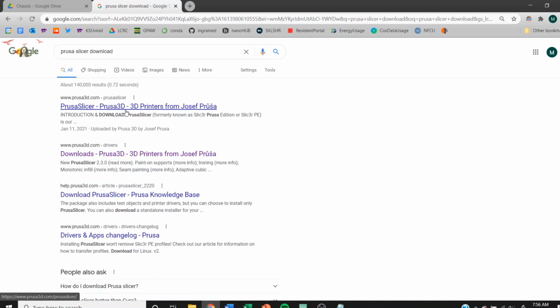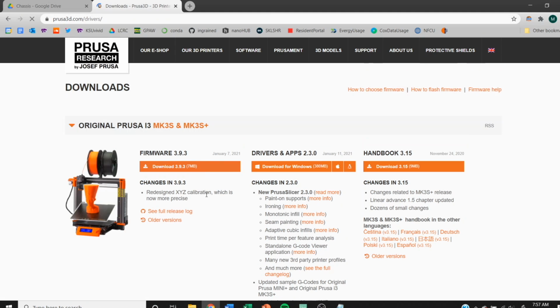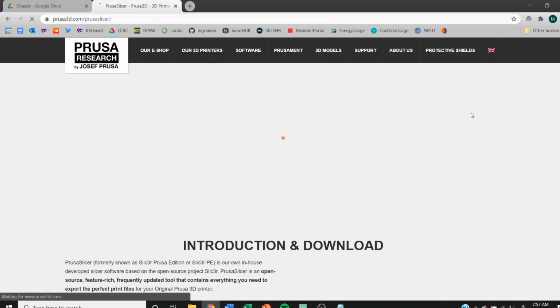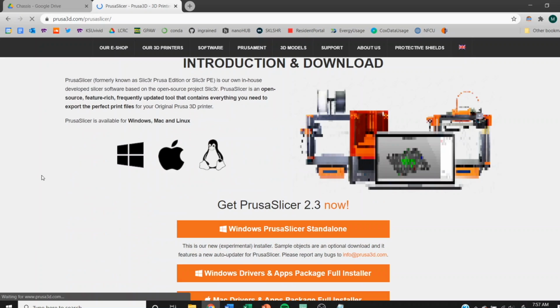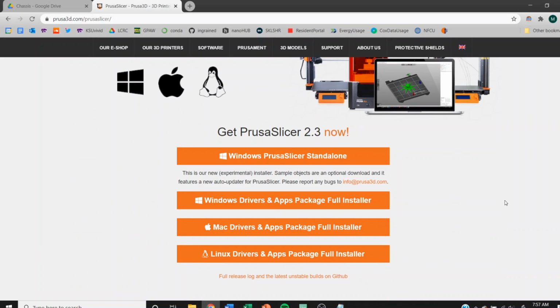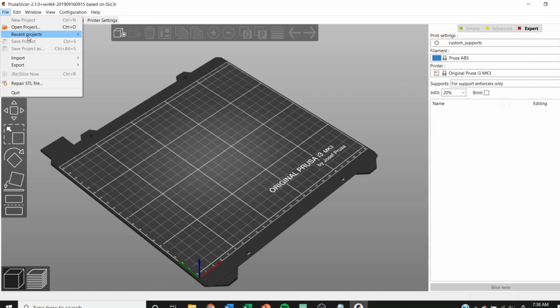Okay, so the first thing you're going to want to do is go to Prusa's website to download the slicer, and this is going to be necessary to get any of the G code that you're going to feed into the 3D printer. And these are drivers. Stay up to date with those in case you have troubleshooting issues; you might need to update drivers. But here we find the actual links for downloading the Prusa slicer on several different operating systems.